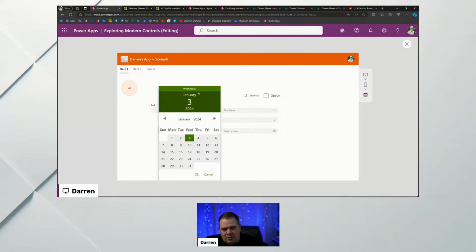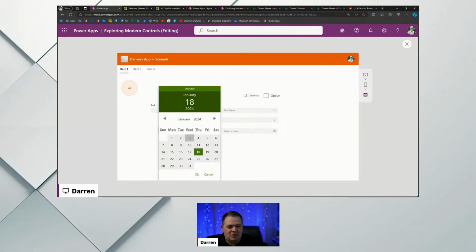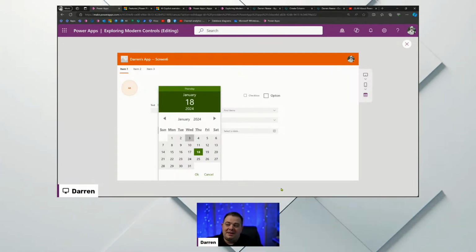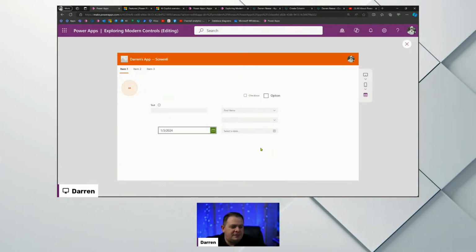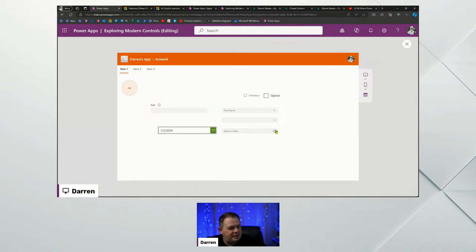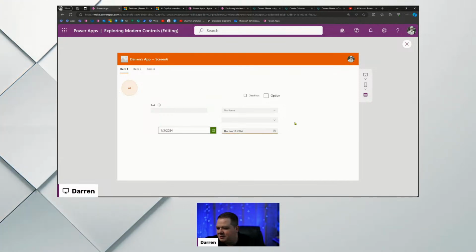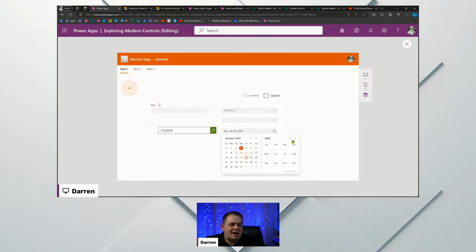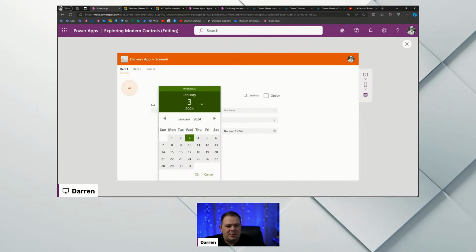Okay. Now, notice with the classic, I click on the 18th of January. Okay. And the user might think it's the 18th. And then they click off. And look, it still says 1-3. Does this do the same thing? I click on 18. No, it disappears and it's changed. Guys, that's so much better. And it doesn't have some big solid color like up here.